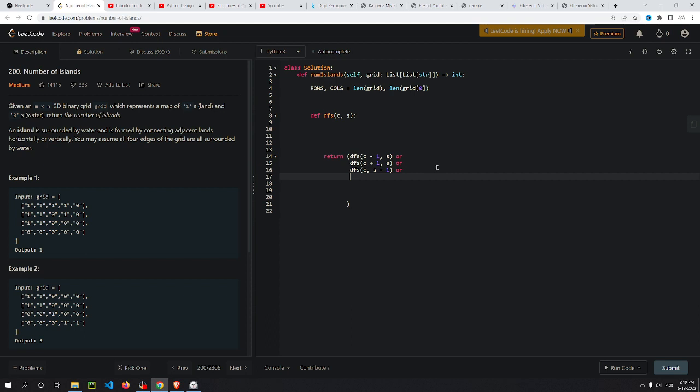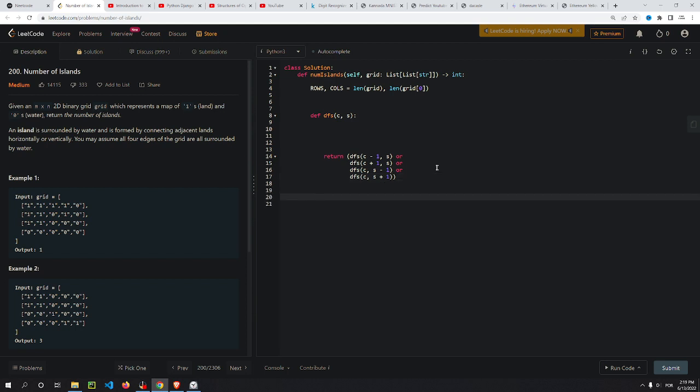So pretty much checking all directions. C, S plus 1. And then yeah, it was something like this.